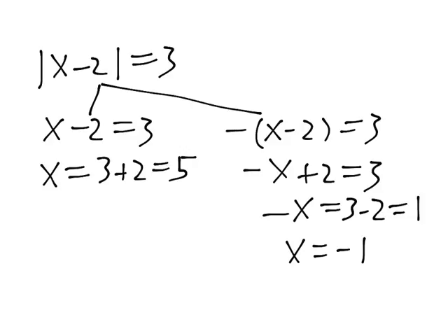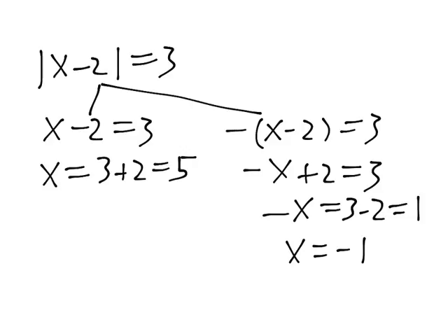However, x minus 2 is not always the same as the absolute value of x minus 2, so 5 might not be a solution. And similarly, minus x minus 2 is not always the same as absolute value of x minus 2, so x equals minus 1 could also potentially not be a solution. When solving any equation like this, we need to split it up into two cases and then check to make sure that our final answers will work.